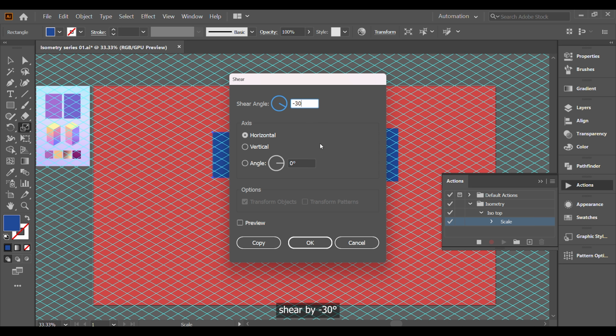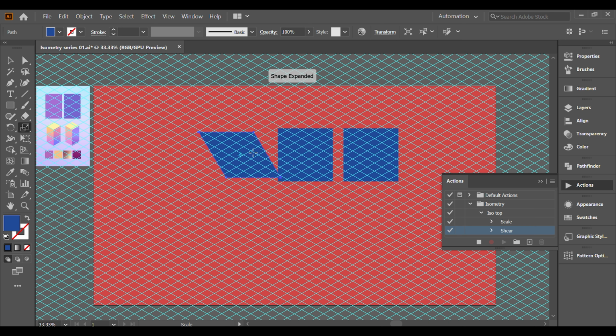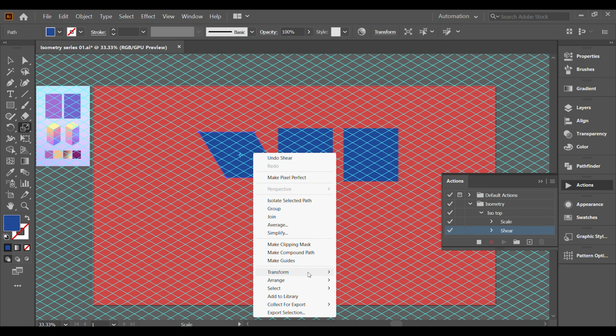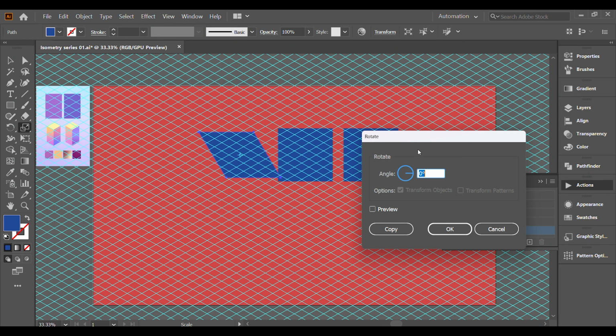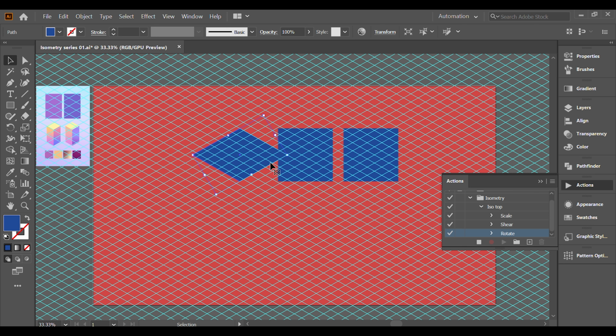Shear by minus 30 degrees, and rotate by 30 degrees. Oops! The Move command has been recorded.